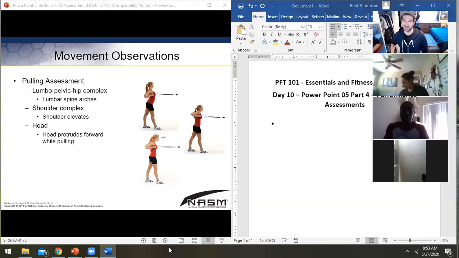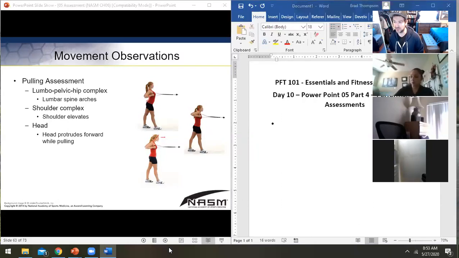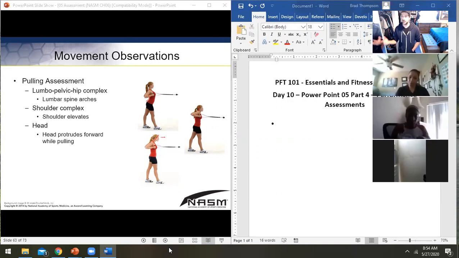When it comes to program design, your performance assessments, I mean, they give you a little bit of structure, but they are really just like you versus future you. That's the main concept here, right? Performance assessments are just, are you improving? So if you're trying to get faster at your sprints, for instance, you would time how fast you run, maybe a 40-meter dash. And then you would design a program that is designed to increase your sprint speed. And in 4 to 6 weeks, you would test, hey, did my sprint speed get faster?